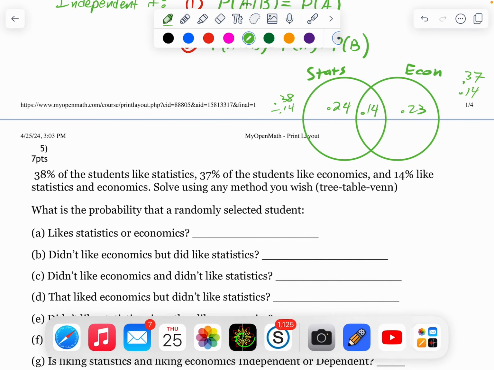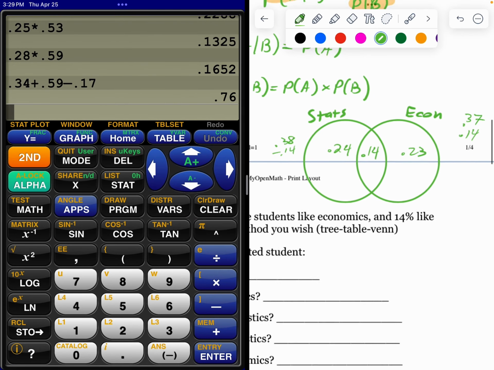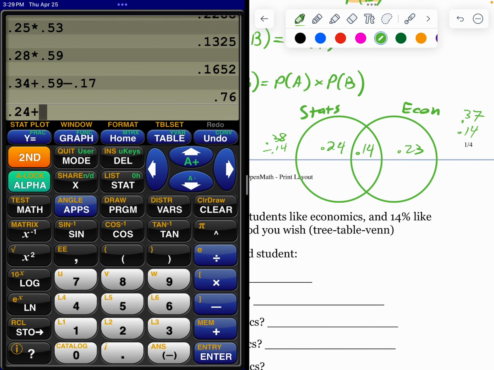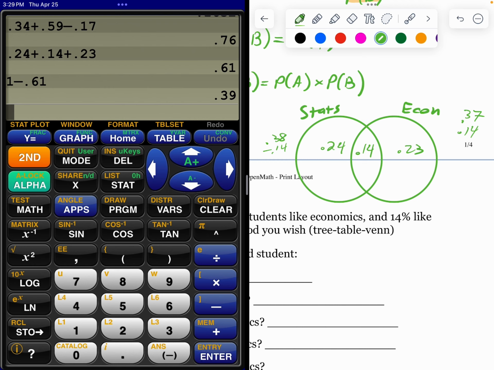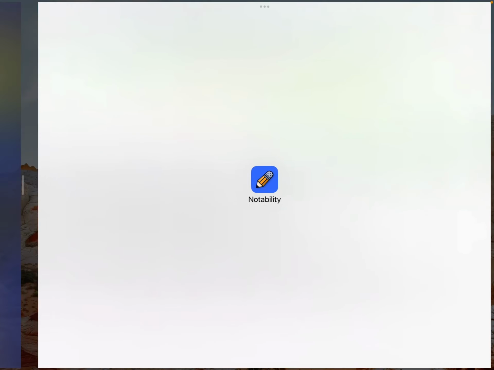I do think this question gets at kids that don't like either one. So if I add up those 3 numbers, I get 61, and if I do 1 minus 61, that means there are 39% of kids on the outside of this tree diagram looking in. Let me get rid of this distracting work. So I'm going to use that for the whole thing. Part A.